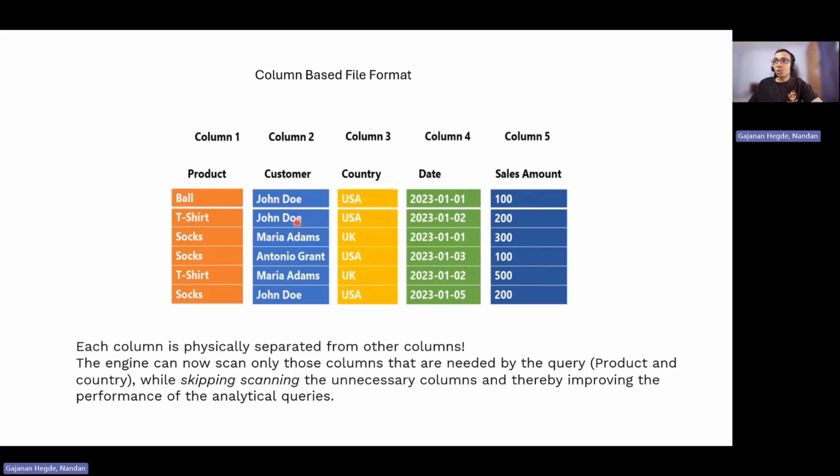Then I'll go to the second row, John Doe and 200, and then I'll filter on these two rows. So in case of the column-based file format, it still has to scan across every row, but it can skip the scanning of the unnecessary columns, that is, in this scenario, product, country, and date.